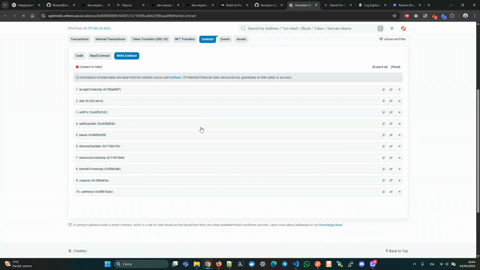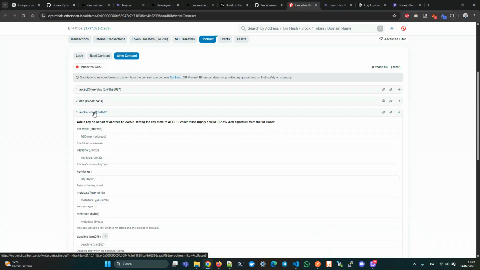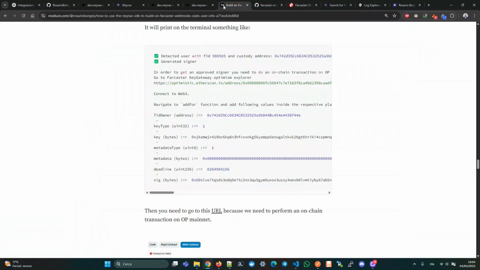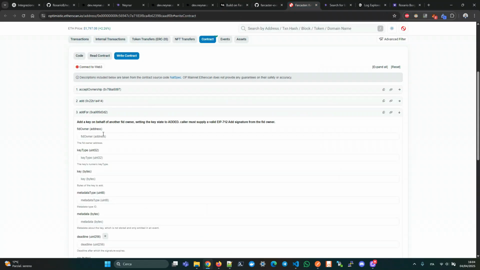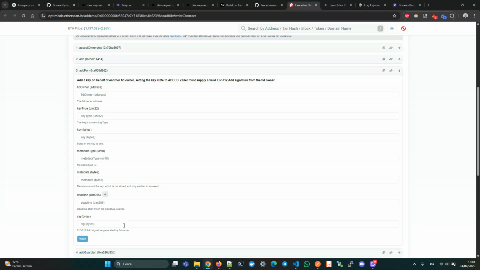So you go to this page here, and you go in add for, you connect your address with MetaMask, your wallet, and you put this information here. For example, here feed owner. Here you get all the data that you have to put in all those fields.